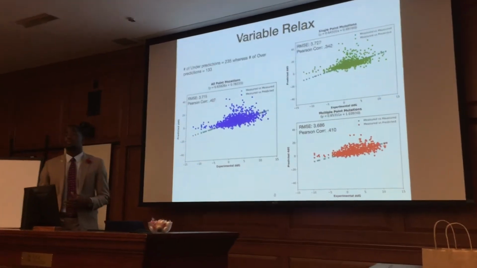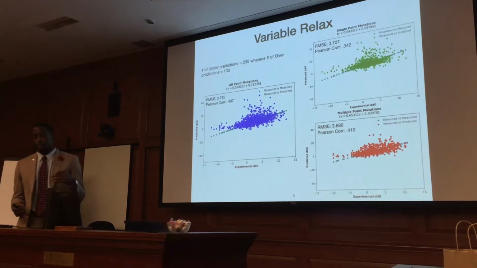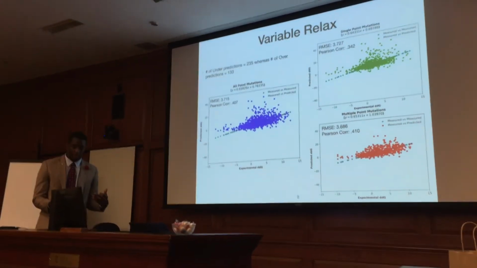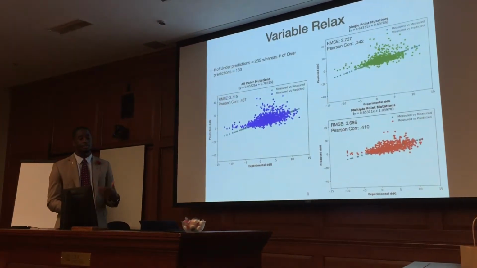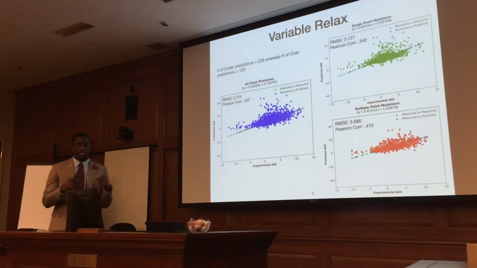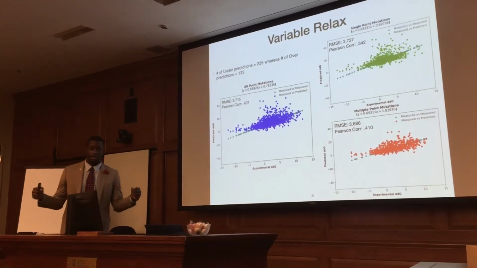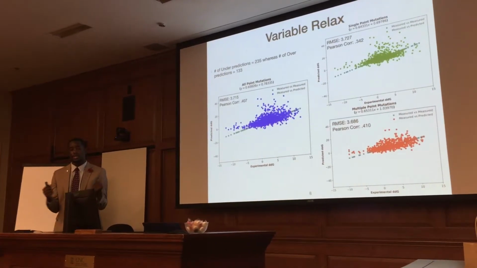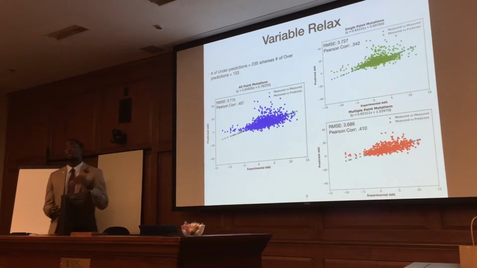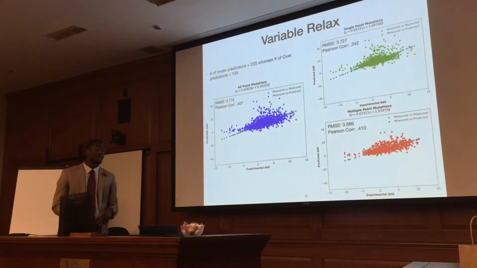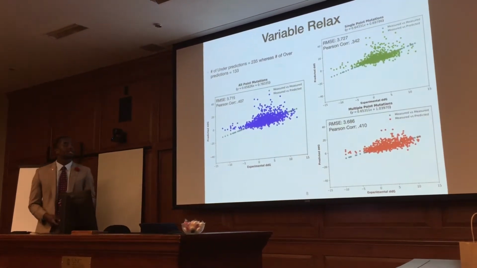So one of the first protocols that we ran was called variable relax. The steps included in this protocol are: we first store an internal representation of the structure in Rosetta. Then, depending on whether we're simulating the complex state or the separated state, we either separate the components that constitute the complex, or we just keep it bound together. From there, we add coordinate constraints, then we repack the side chains, and finally, we minimize the degrees of freedom.